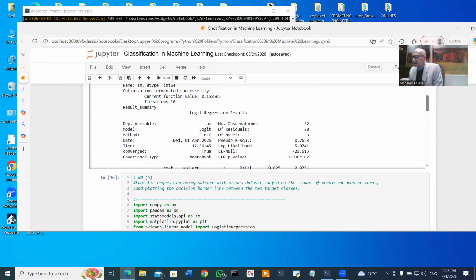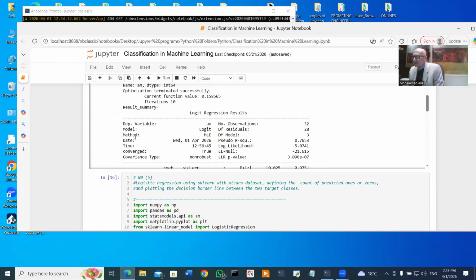Logit regression results. The dependent variable which we are using is AM, automatic or manual. This is the target. The model we are using is Logit.